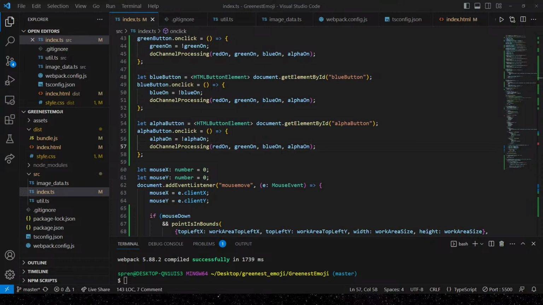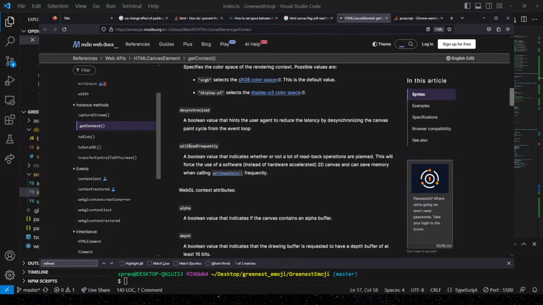Yeah, it's a thing on the context, I guess. Will read frequently, a Boolean value that indicates whether or not a lot of readback operations are planned. This will force the use of a software instead of hardware accelerated 2D canvas, and can save memory when calling getImageData frequently.